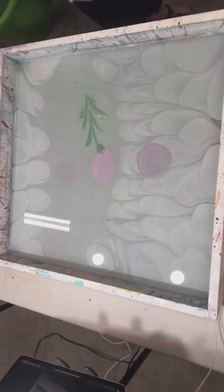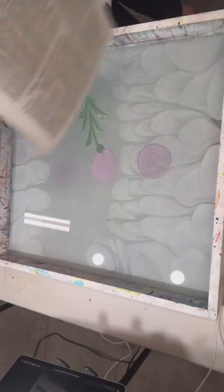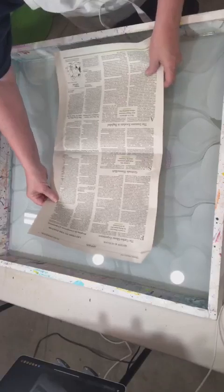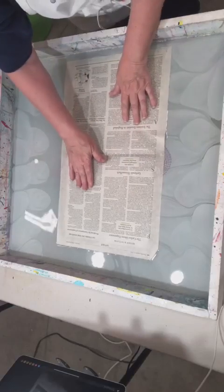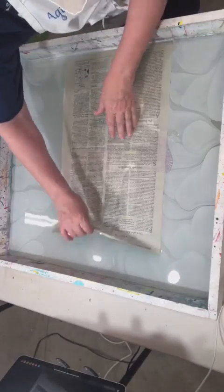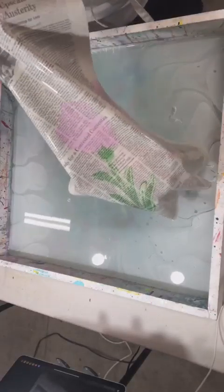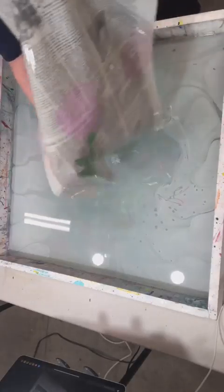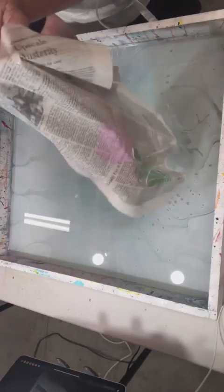Let's see if we can, let me print it on the piece of this paper where it's mostly text, and let's see what it looks like. I considered briefly putting a butterfly on one side of that bag, but then I decided, no, I'm not that brave yet. I don't know, can you see it? And then these printed a little better. You really can't tell.